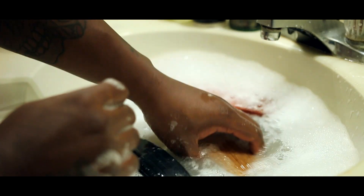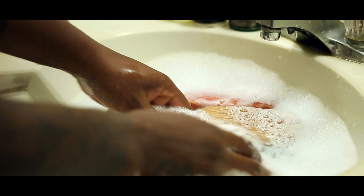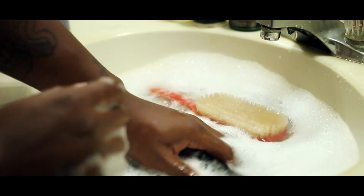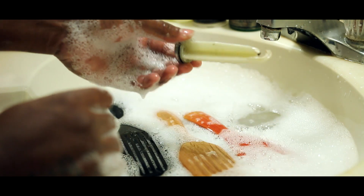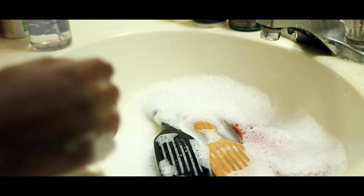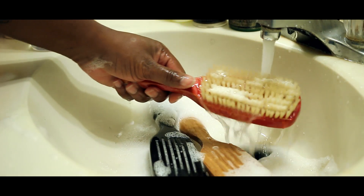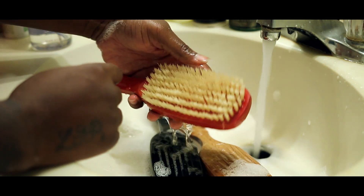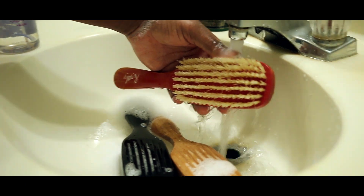I'm going to go over each one again just to make sure it's real clean — you're checking your work basically. Check your work. Now you want to drain the water all out. So now it's time to rinse — with rinsing you want to make sure you use cold water. Actually, this whole process is with cold water. This is how I rinse.